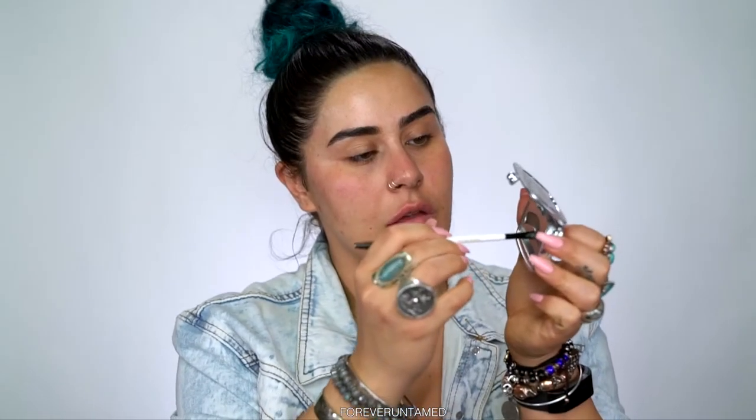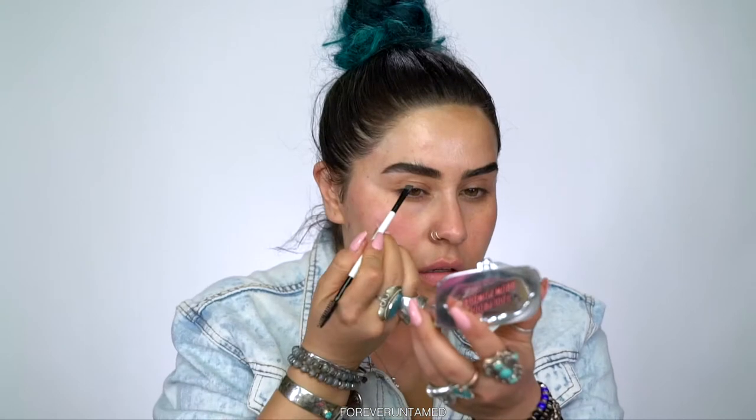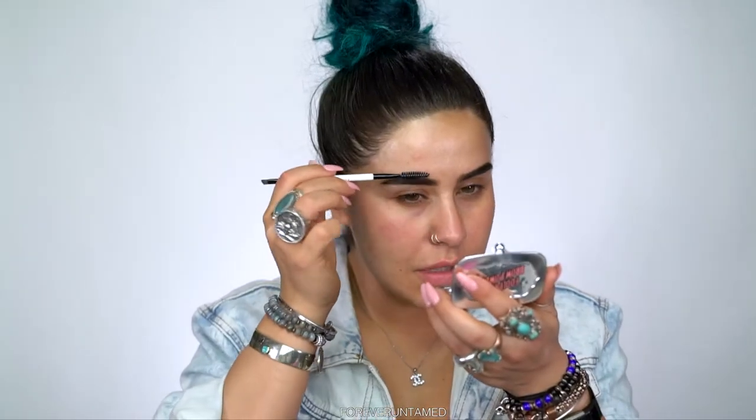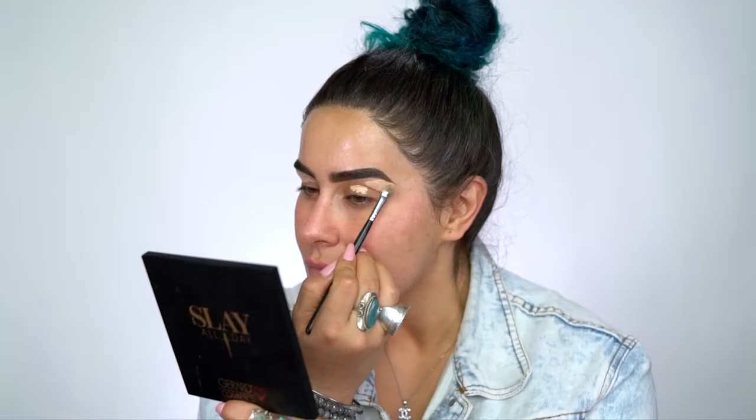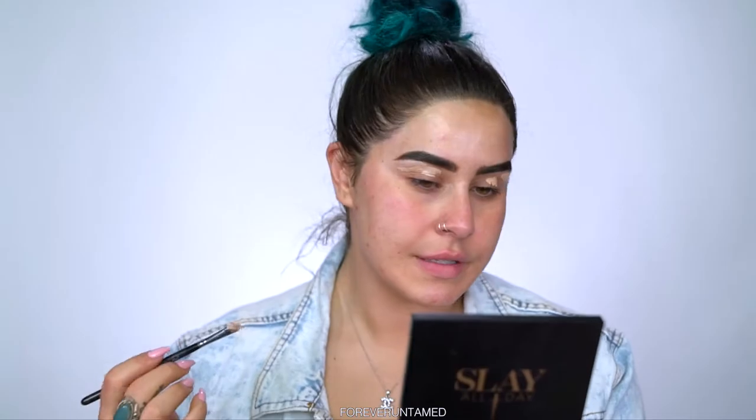Now I'm going in with the corner with a darker color with an angular brush. I like to brush my hair up so I can see what's missing underneath and outline that as well. It's been a while since I've used powders and I actually really like it because I have really long brow hairs. I'm kind of vibing with this brow though. I'm gonna use Frankie Rose concealer in neutral to clean the brow. Look at that bitch, like I did my friend last night.